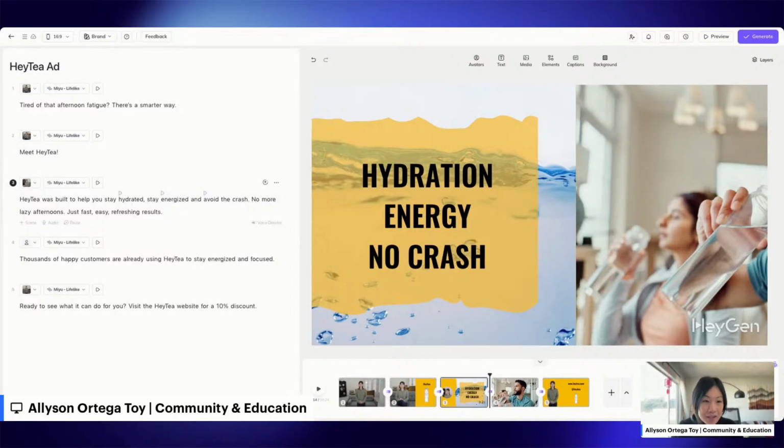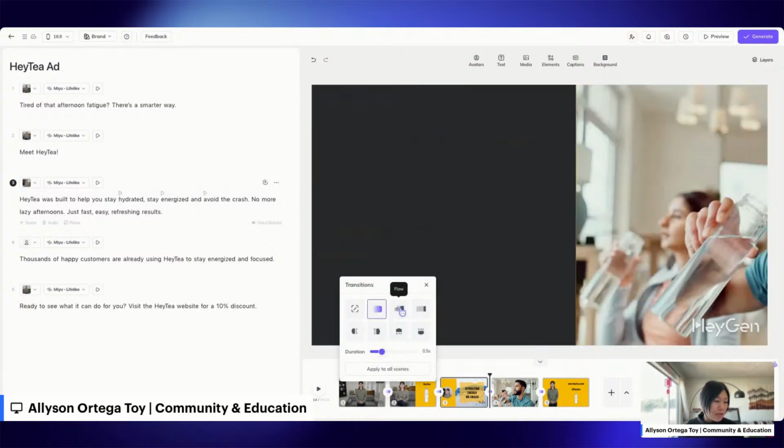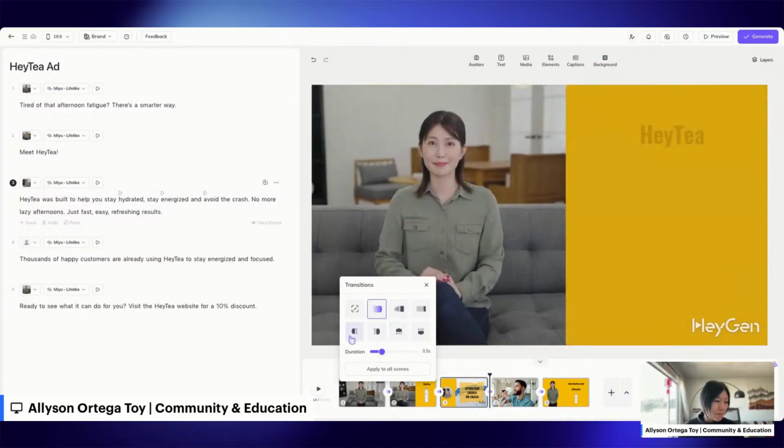The next thing, similar to animations, that I want to add to this video are transitions, because that helps to just give it a professional polish. So transitions are what happens between our scenes, right? Like how do we progress from one scene to the other? The way to change that is to hover between your scenes right here in the bottom toolbar, click change transition, and then you can choose from a number of different transitions.